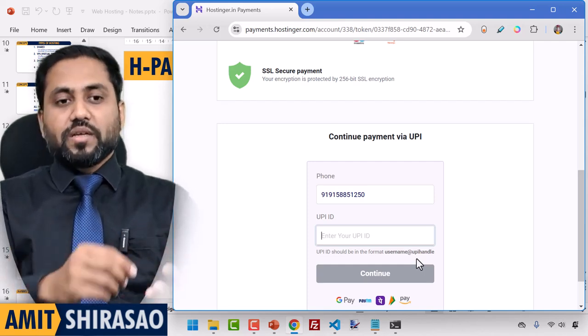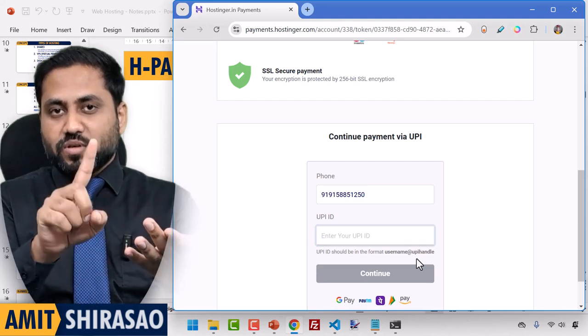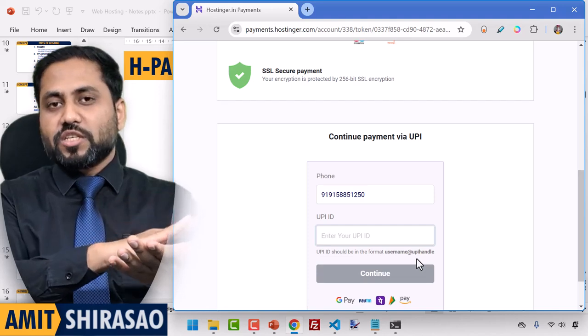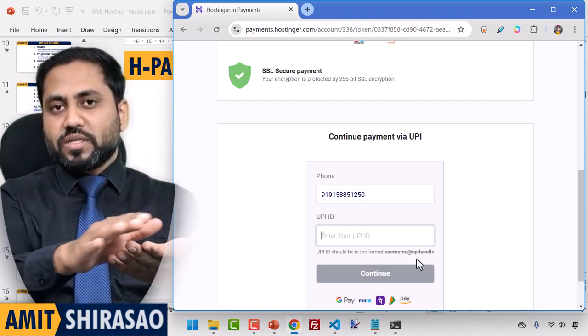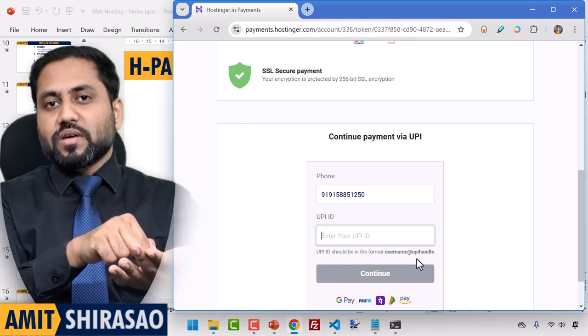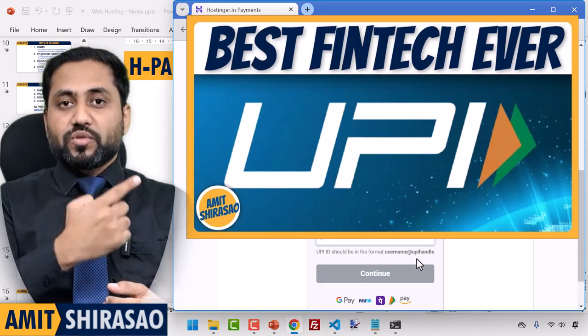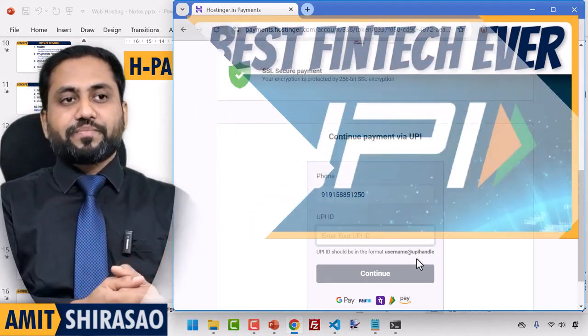So don't do that. Let this mandate be accepted until this payment of 11,000 goes through, and immediately after that, as soon as you can log into Hostinger and everything is started, you just revoke that mandate. To know more about UPI, please refer to this video in which I have explained in detail what UPI is and how to use it.